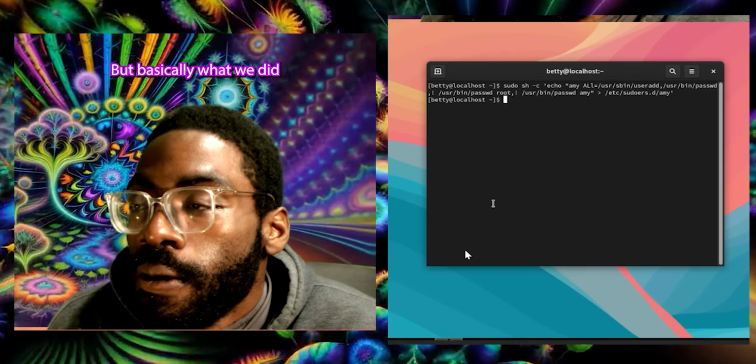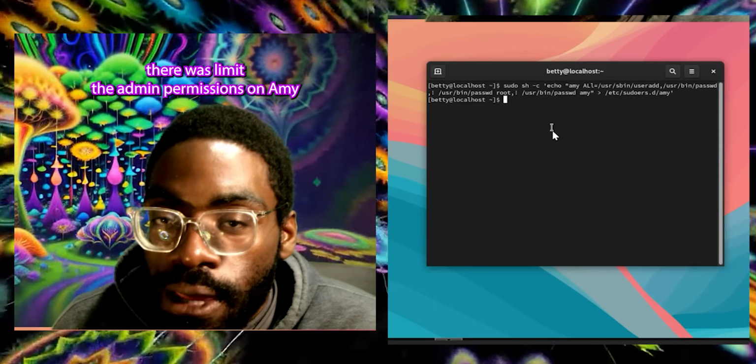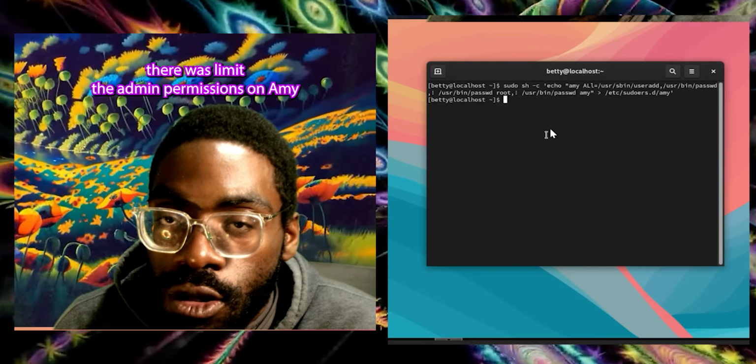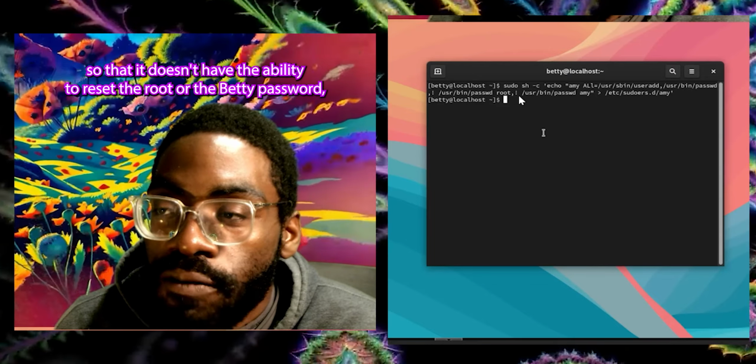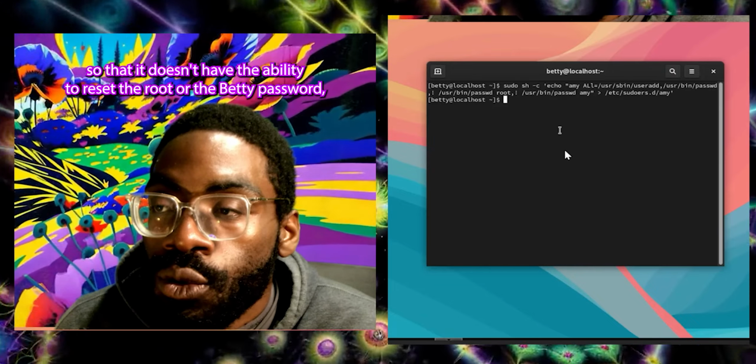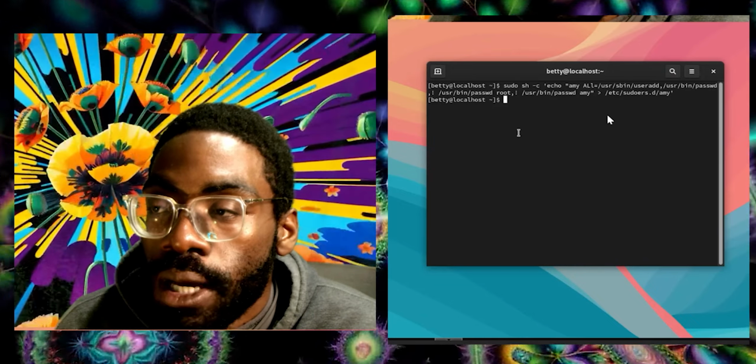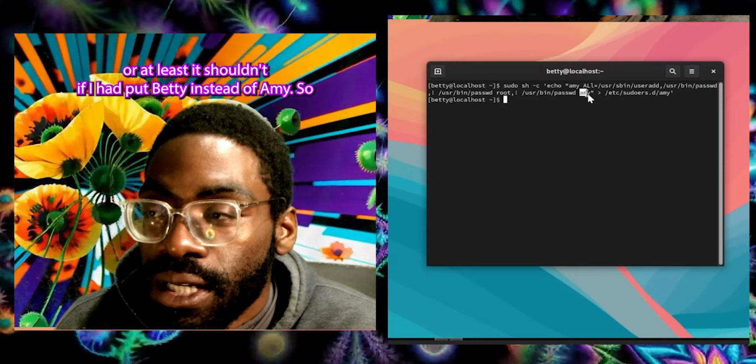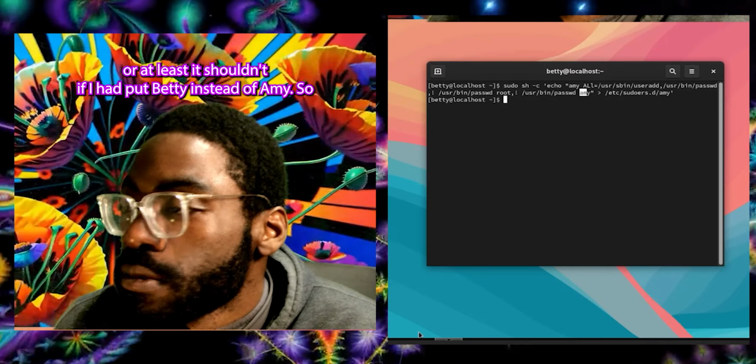But basically what we did there was to limit the admin permissions on Amy so that it doesn't have the ability to reset the root or the Betty password, or at least it shouldn't have if I had put Betty instead of Amy. So make sure you put the right accounts in.